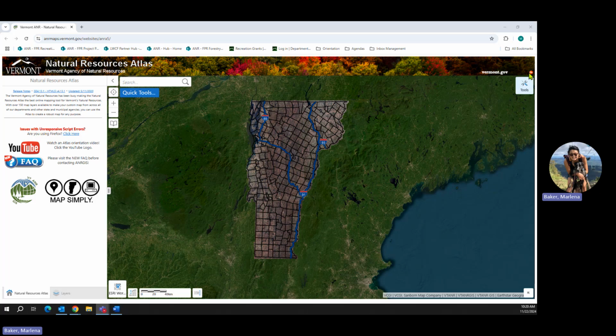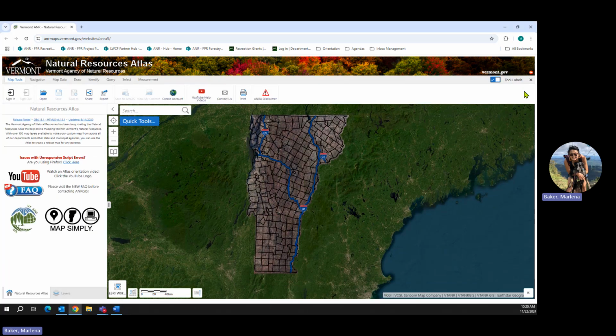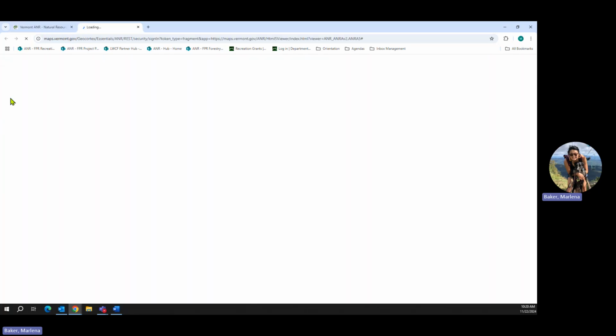So to do that, we'll go up to this Tools button, which will give us a drop-down menu here. You can see this Create Account button, which will then prompt just a few questions to create an account. If you already have an account with the Atlas, make sure you're signing in before you start working, otherwise you won't be able to revisit or save any of the projects.